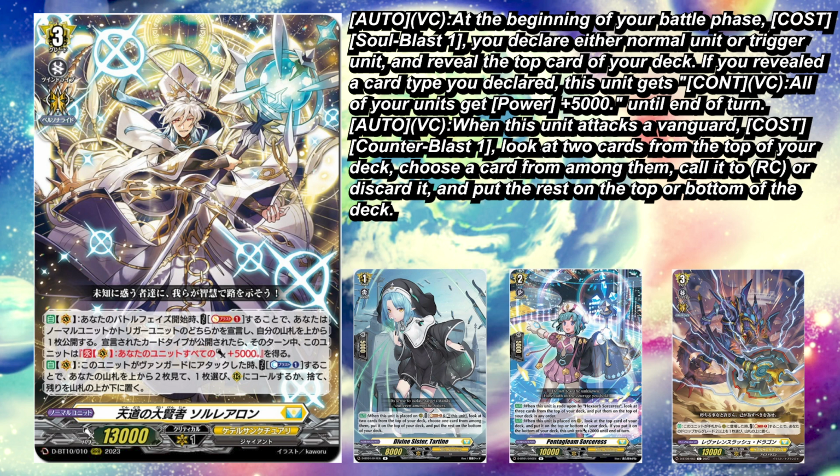Another card this works with really well, I think this will be a staple in the deck, is Revelant Dragon. He's a card from set 9. The one that lets you Soul Blast 1 to choose a grade 2 or greater card from your drop and put it on top of your deck.